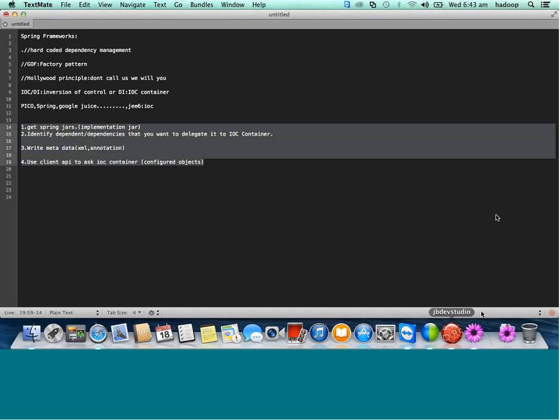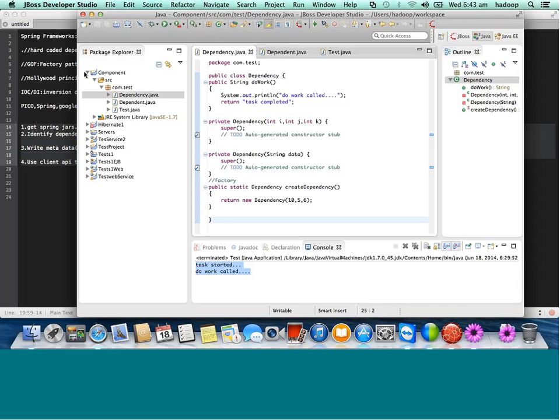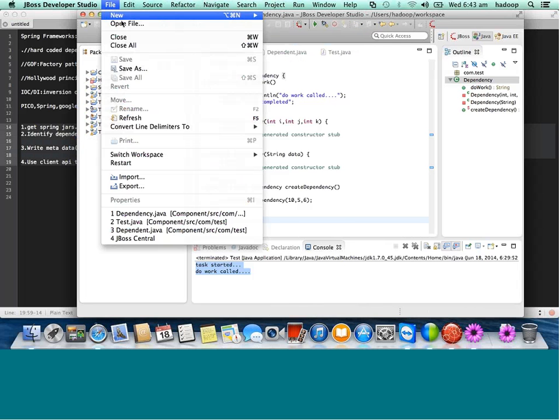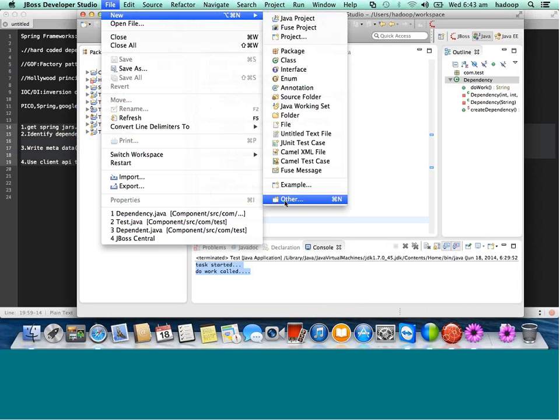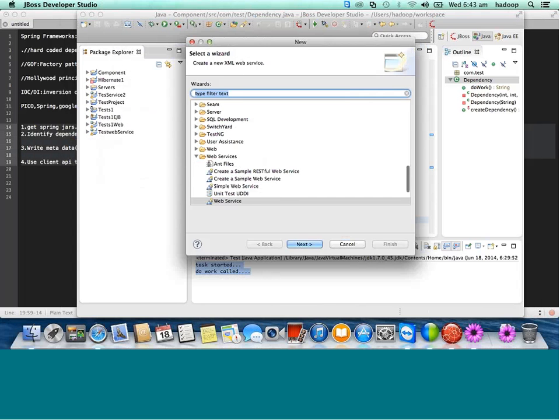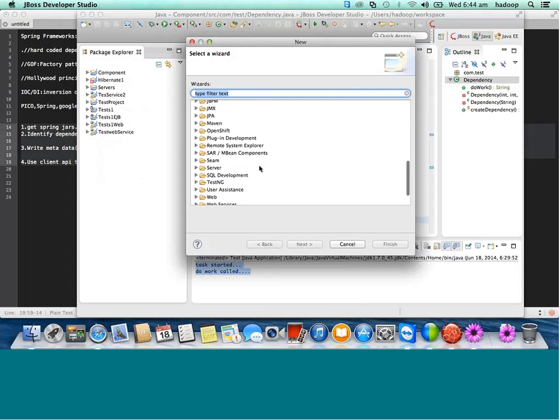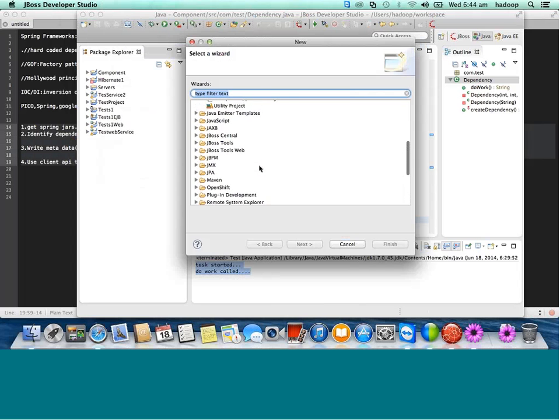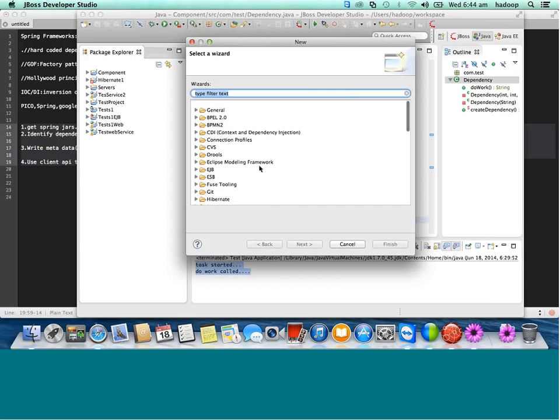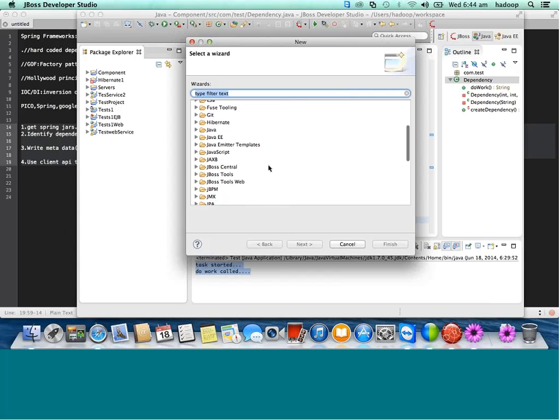So I'll go back to my JDeveloper, because we need to show you how to get it. What I'm doing here: file, new, other, and let me see, do I have a Spring project? I don't have it.